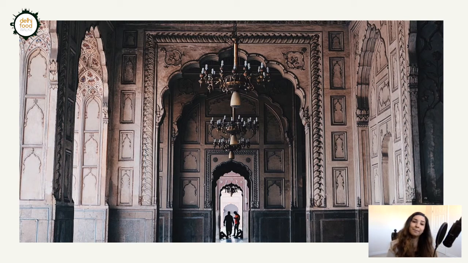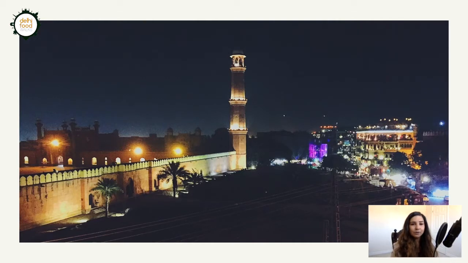So historically, back in the Mughal times, there was a market right next to Badshahi Masjid, which was for entertainment purposes. And over the decades, that area around the mosque retained that aspect of entertainment from bygone eras and became what you would call the red light district of Lahore. But in recent years, there's been a push to make this area around the mosque more family friendly. And so one of the things that has happened is the area around Badshahi Masjid has been turned into Food Street.